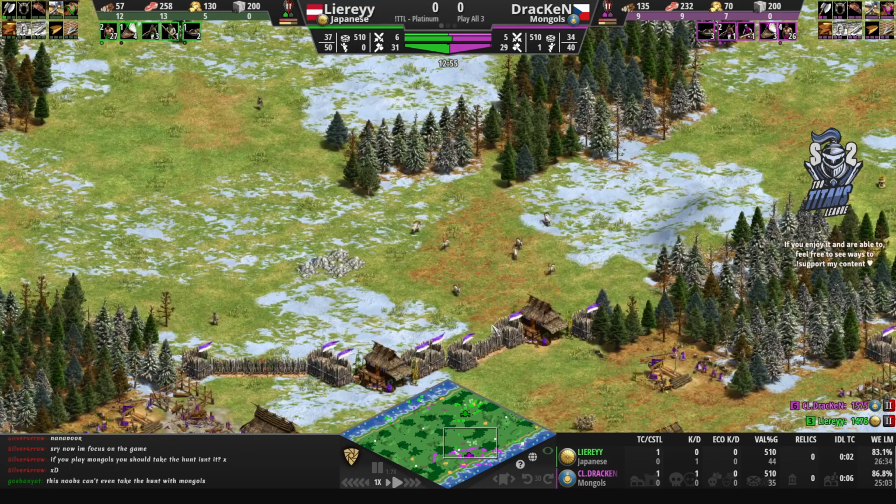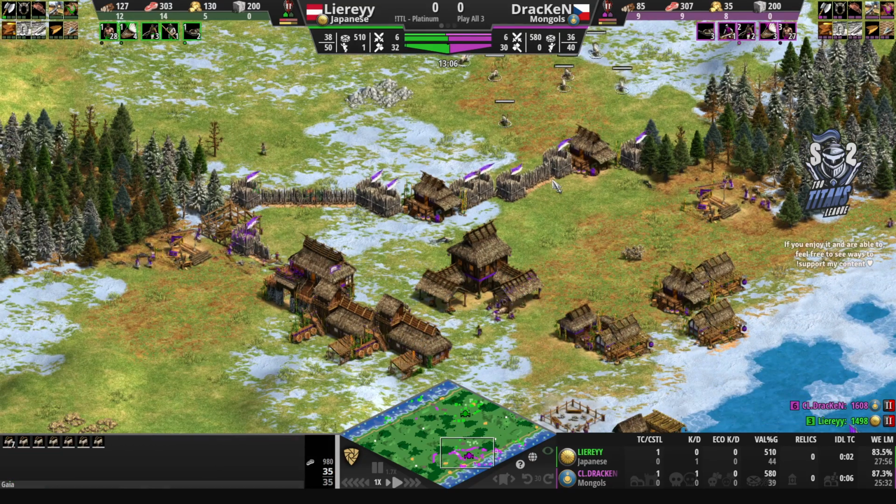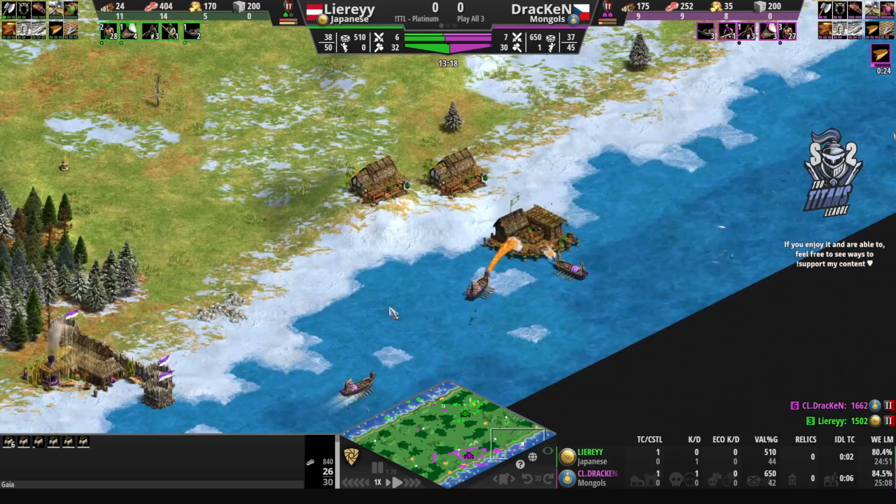Yeah, and I am also very much surprised that DracKeN has not taken advantage of the hunting over here. That's the whole point of Mongols on a hybrid map. It's to utilize the faster working hunters to go up faster and potentially get a head start on Navy production, but it's been pretty rough for DracKeN.